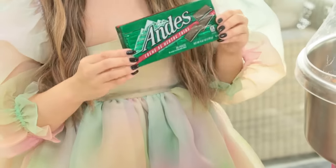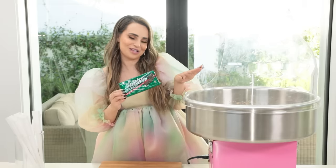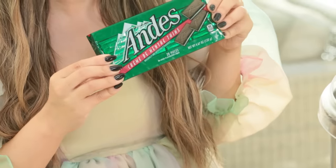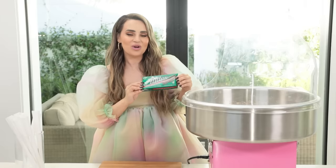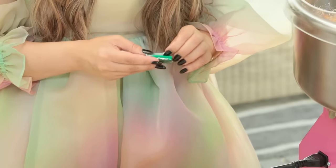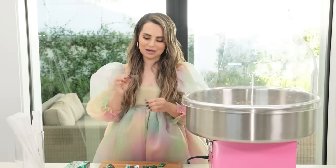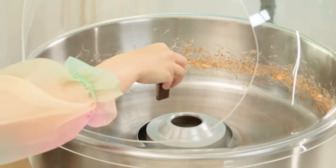I've never tried this before. This is a chocolate mint candy. I love these for after dinner. A lot of restaurants I used to go to in Seattle, they'd give you an Andes after dinner mint. And that's where I fell in love with them. I don't know if this is gonna work. I've never tried to put chocolate inside a cotton candy machine, but let's try it. Why not? Oh my gosh, I love these. Oh, wow, nostalgia. I mean, chocolate, mint, and then chocolate, the layers. All right, here goes nothing. We're gonna put them in right now.